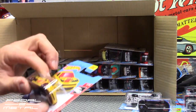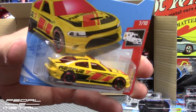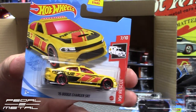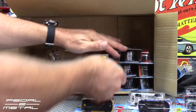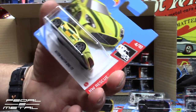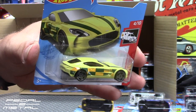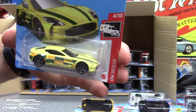There's another HW Rescue — the 2015 Dodge Charger SRT — with a wild livery. And another rescue one — I've seen pictures of it on Instagram but never seen it in person. I think it's kind of hideous myself, but it's different — the Aston Martin 177. I believe it's supposed to be a response vehicle for Le Mans or at the racetrack. It's a weird ochre yellow color.